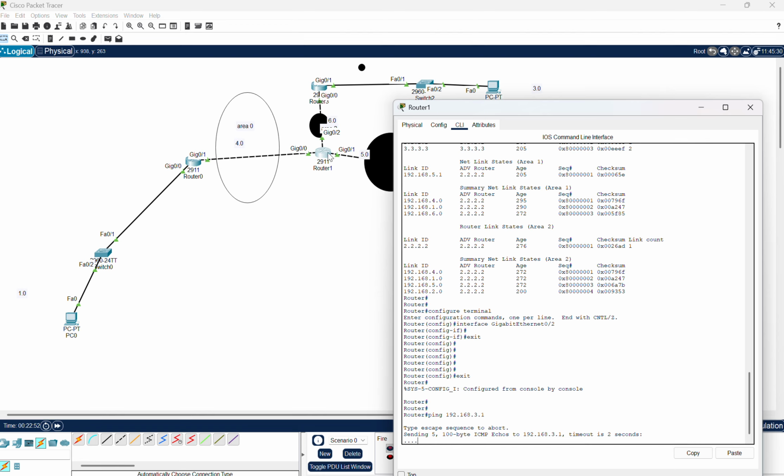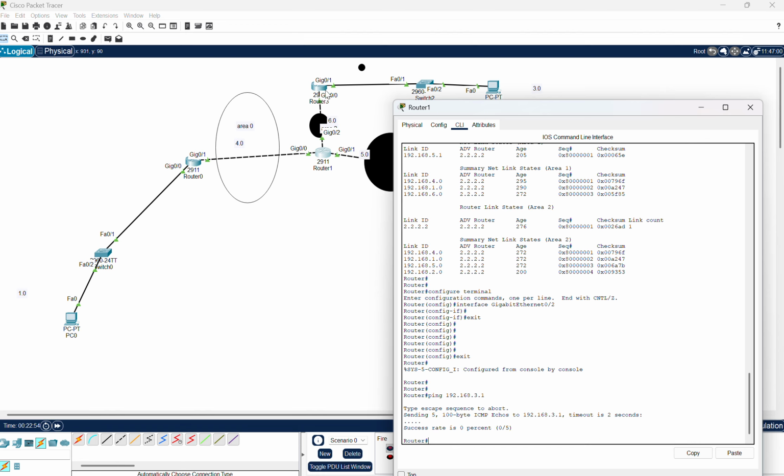This middle router is not able to reach even this. That's not a protocol problem, there is something else. The problem is with this Packet Tracer right now.